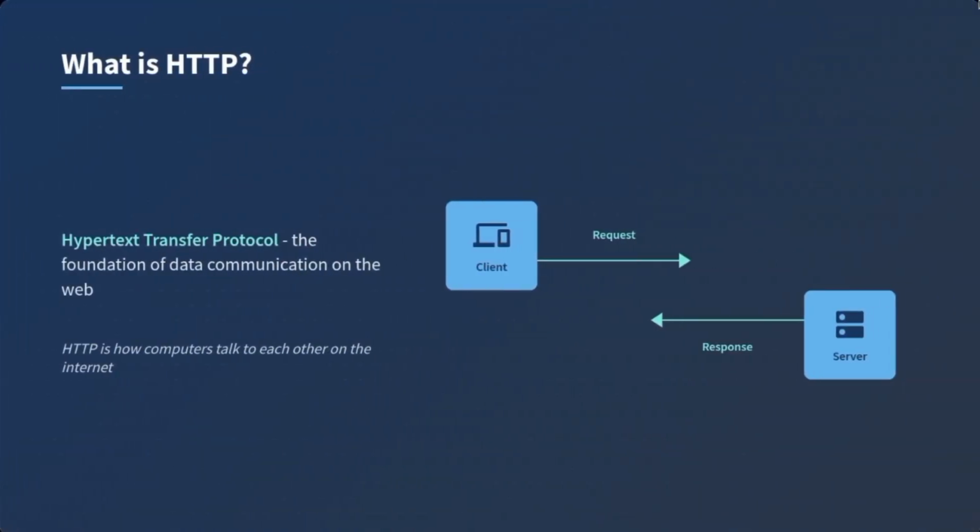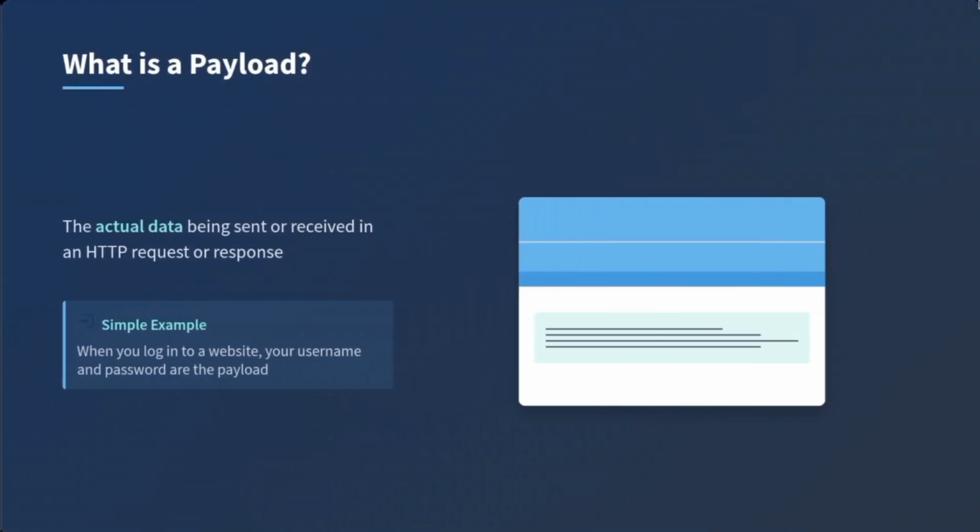HTTP stands for Hypertext Transfer Protocol, and it's the foundation of data communication on the web. Think of it as the language that computers use to talk to each other over the internet. When you type a URL into your browser or click a link, your computer sends an HTTP request to a server, which then sends back an HTTP response with the requested information. This request-response cycle is happening constantly as you browse the web, even though you usually don't see it happening behind the scenes. Now let's talk about payloads.